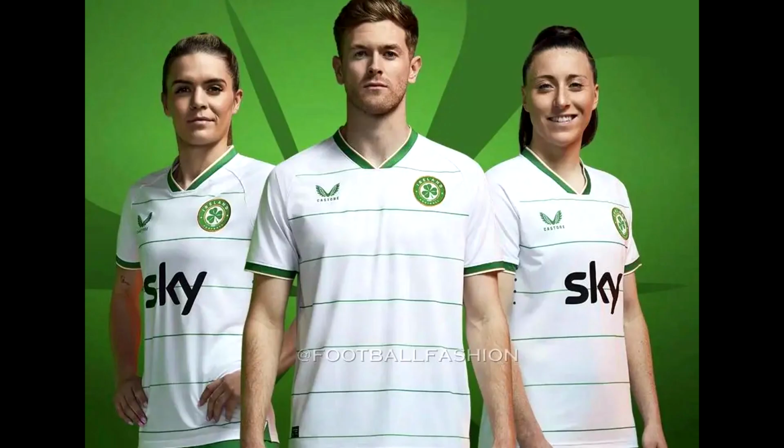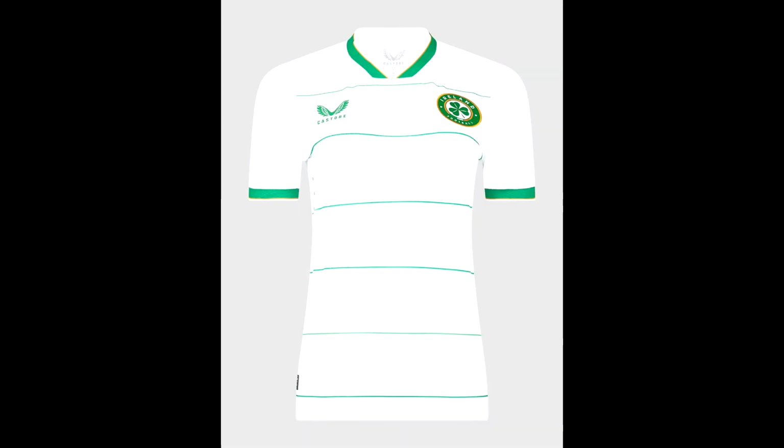Up next, we have the girls in green of the Republic of Ireland, whose white shirt here, which is going to be the away shirt, is kind of classic in my opinion. And it also does give off the vibes of Celtic, which is also based in Ireland. So if there are any Rangers fans supporting Ireland there down under, I think they'll have some grievances with wearing this shirt. But personally for me, it just exemplifies the theme of national pride again, because it's white with green pinstripe hoops, just like the Shamrocks and whatnot. Again, it does allude a bit to Celtic, but I think it's crisp and clean. For me, 5 out of 10.